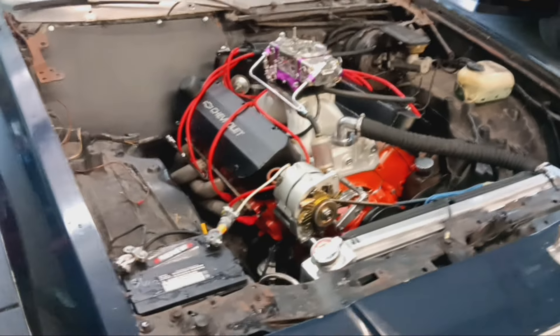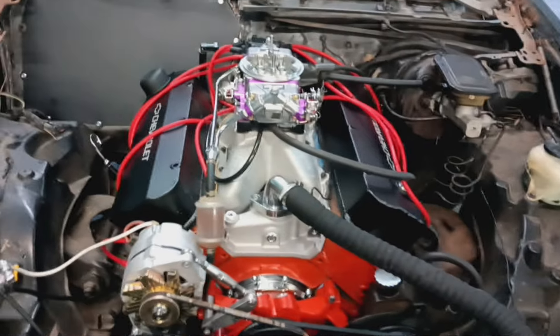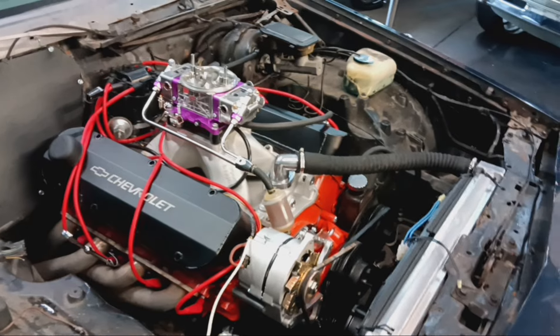If you've got any questions about how it's set up and how it's running — y'all saw we turned plenty of RPMs, belt still intact, no squeaking, both still tight. We don't have MSD, and a lot of people think they need it. But naturally aspirated pump gas cars do not need it. If you want to buy it I'm not telling you not to, but when you come to me I'm going to tell you to get the parts that are needed and get the job done. Y'all see it — stuffed in.